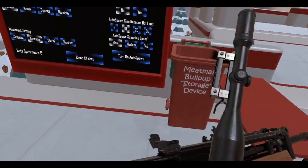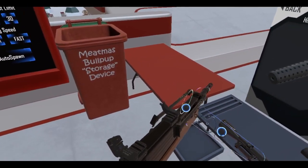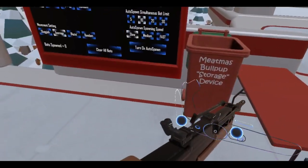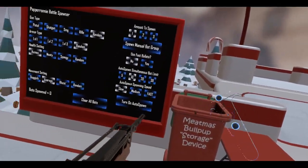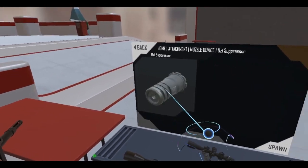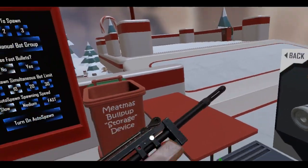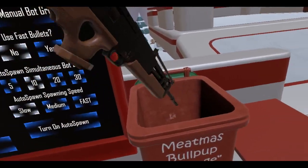Oh, I think maybe it might have to do with the attachments I put on there. Which is too bad. Oh, missed. Let's get rid of these rail risers. Maybe that's causing the issue right there. Let's go back to that Uzi suppressor. Where is it? There it is. Oh no, come on. I have no clue what's going on. I might have messed it up.